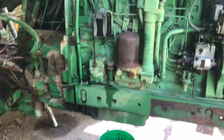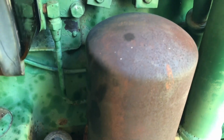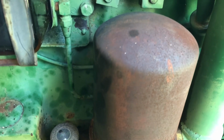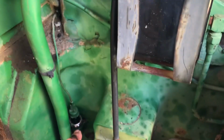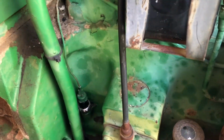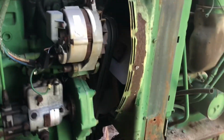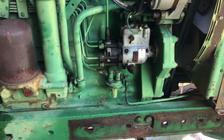Oil filter. This is the fun one right here. Only way I was ever able to get it off in the past was to drive a screwdriver through it and just break it loose. But I do want to get it good and serviced. I have got that sending unit right there. When I got the hood off, I took this out and locked the pliers on it and kept going until I got it, and then I cranked it up and let it run just a little bit just to see, and hey, no oil. But with new filters and everything, I would hope that it works.